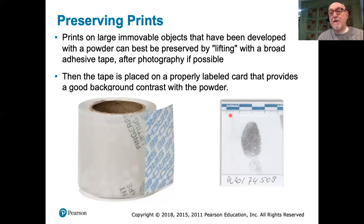The tape used is a special adhesive tape — basically exactly the same as packing tape or cello tape, except it's absolutely clear. It has a scale on it which enables careful measurement of the print. These original prints can also be photographed in the lab and the photographs used for analysis.